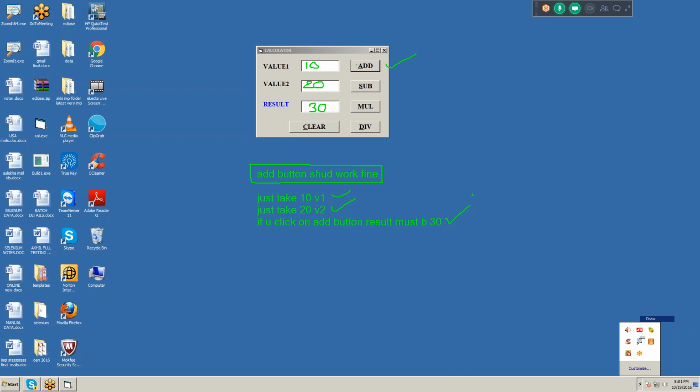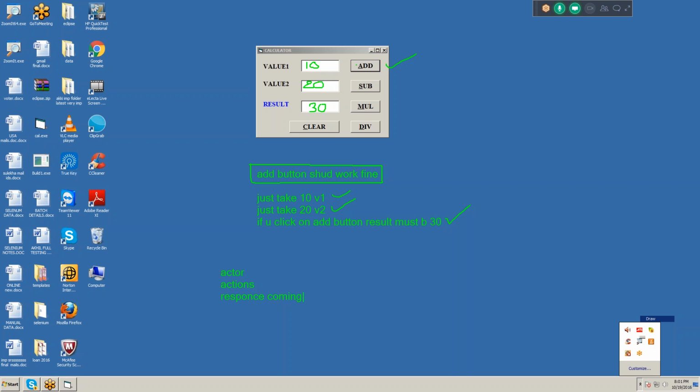That means he gives the steps, what we need to do, and explains clearly. That is the use case document. So simply we can say the use case definition: if any user, meaning the actor, does any actions, what response is coming, he will describe everything in the use case document.